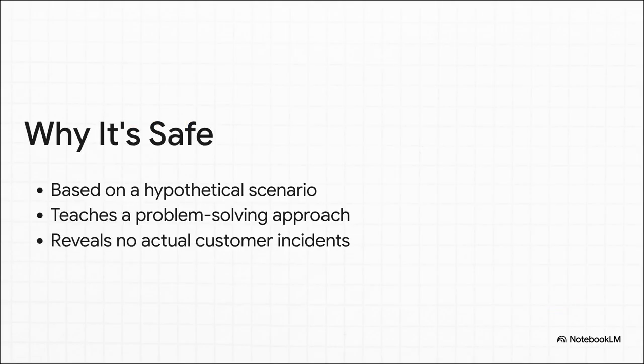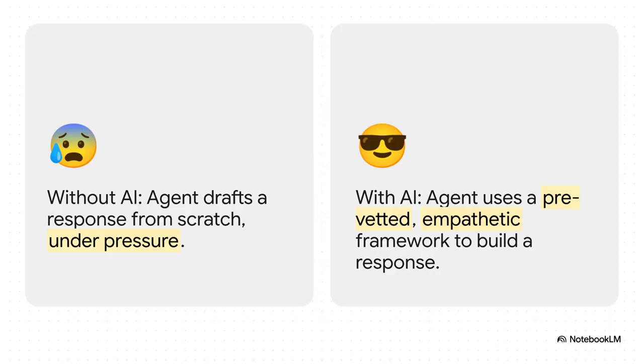And once again, this is 100% safe. Why? Because you don't need to expose real customer drama to learn how to handle real customer emotions. It's a hypothetical case. You're training your team on the method for solving the problem, not gossiping about a specific customer's bad day. Not a single real incident is ever mentioned. And the difference this makes is just massive.